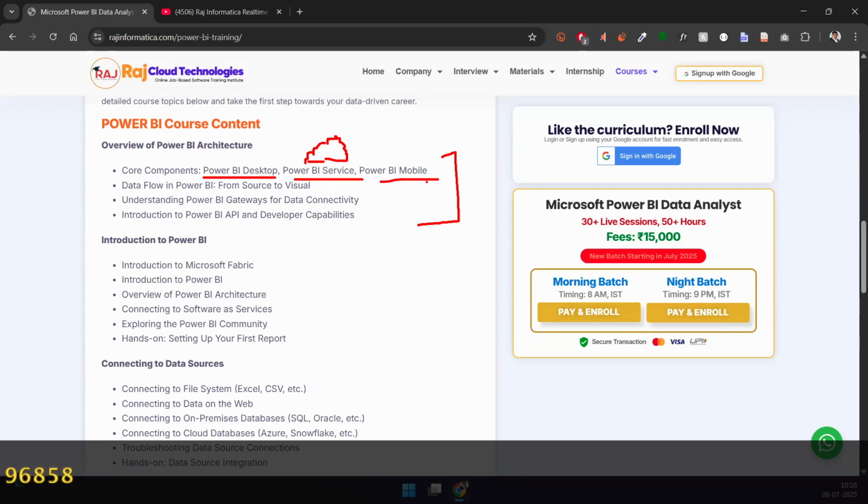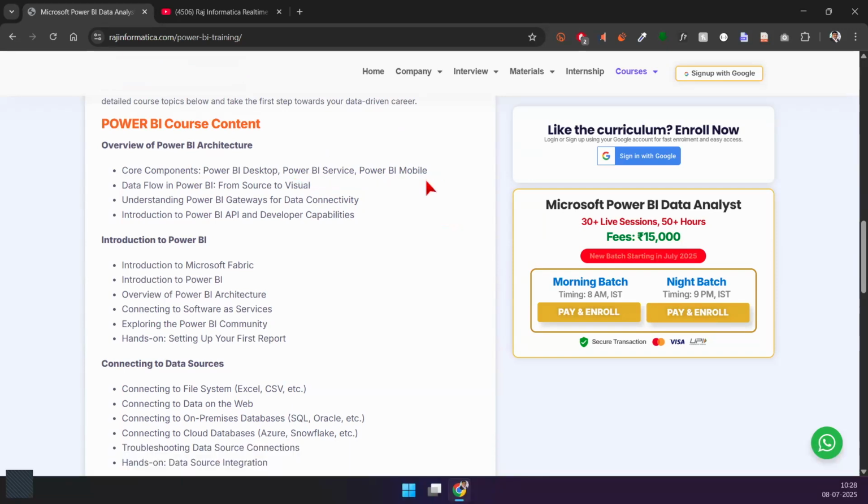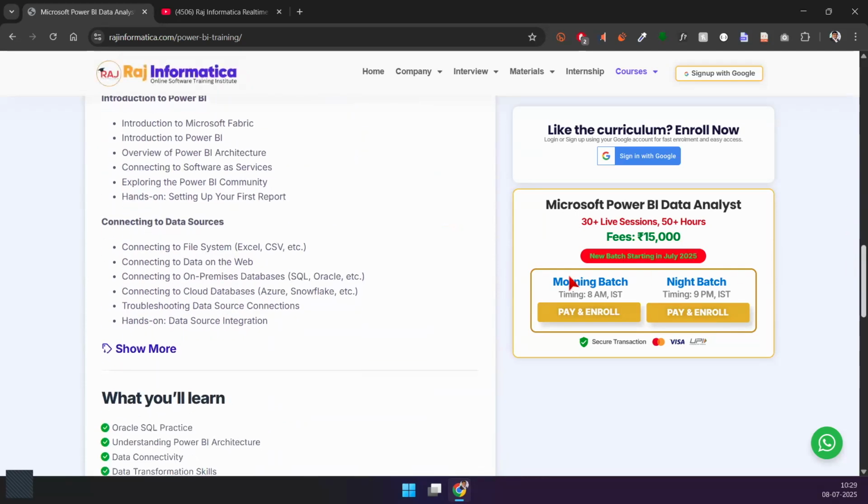We'll understand the different things you want to learn initially, then deep dive into some other basic concepts, and then get into the real aspects of connecting to the data and working with the different data sources. We will connect to a variety of data sources: Excel or CSV, websites, databases from the cloud, and many other things. We'll also understand how to troubleshoot if you encounter issues.